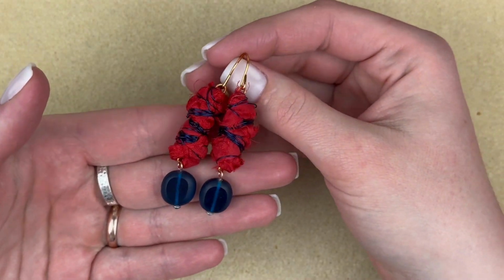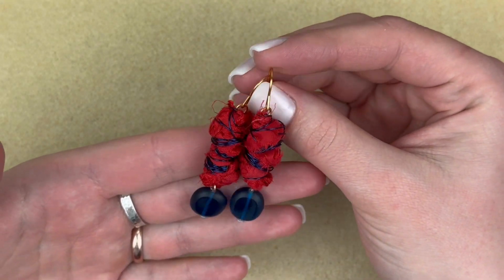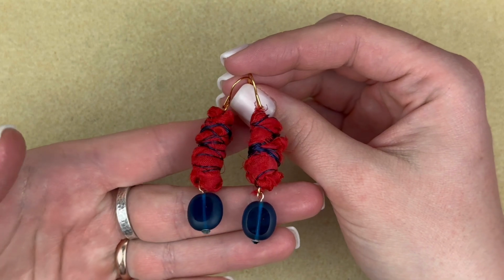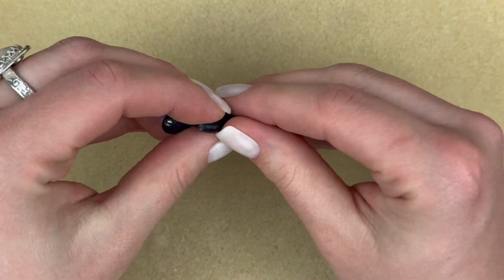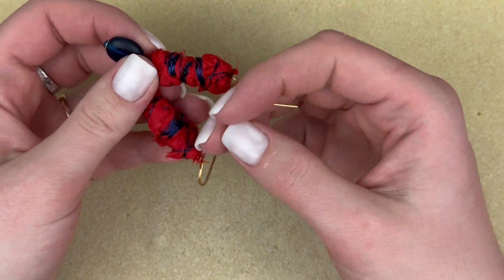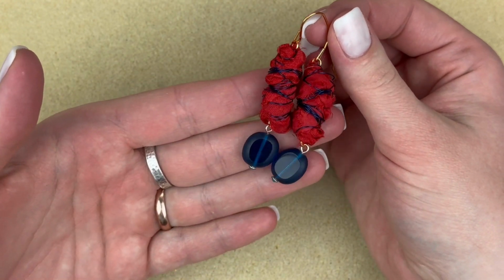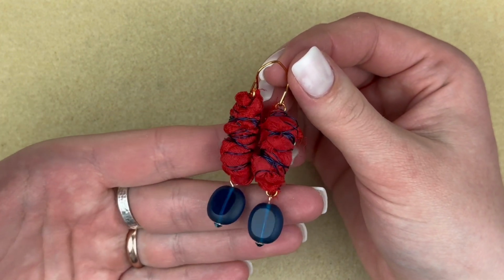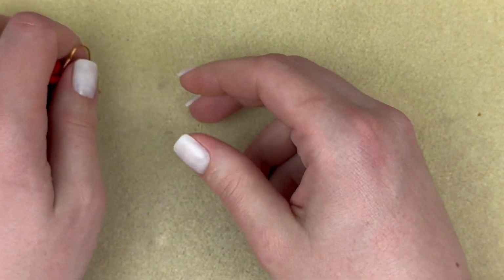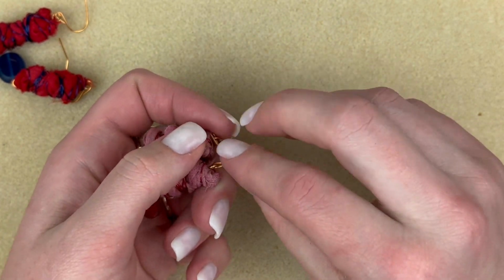I went ahead and made some fabric earrings with that haul that I did. So here are some red and blue ones. I did the red sari silk with the brass and copper head pins, and then I used some of those rhinestone head pins on the bottom there. So that's just a little treat. You can't really see them from the side or anything, but it's just a little extra detail there. I used a little table cut glass bead down there. So I love those.